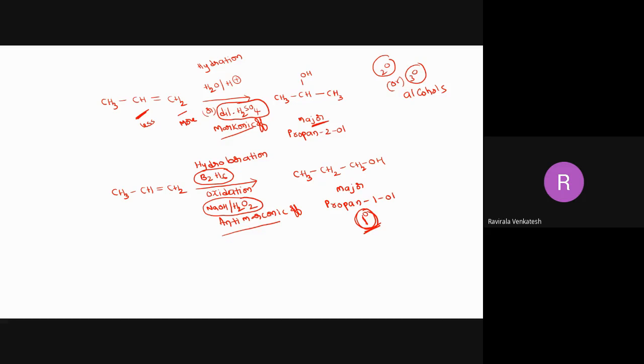Take a snapshot, and later also you can take this. Take all of you a snapshot of this. After the class, also write this in your notebook. In this way you can easily identify the products. Very, very important for the conversions. Most cases will get conversions here. Understood, all of you? Any doubts regarding these two reactions?